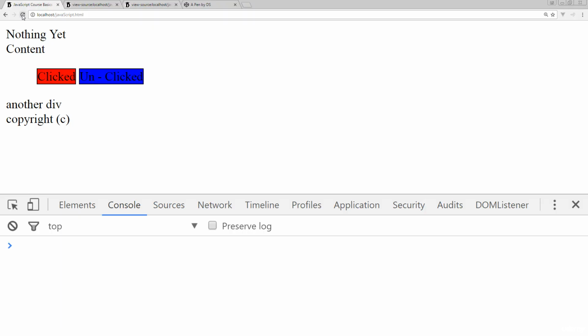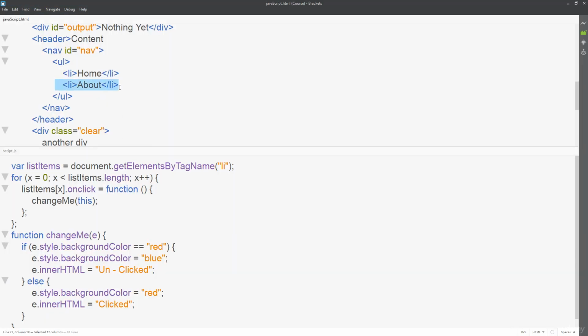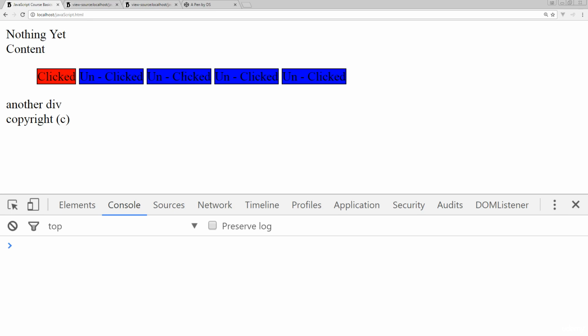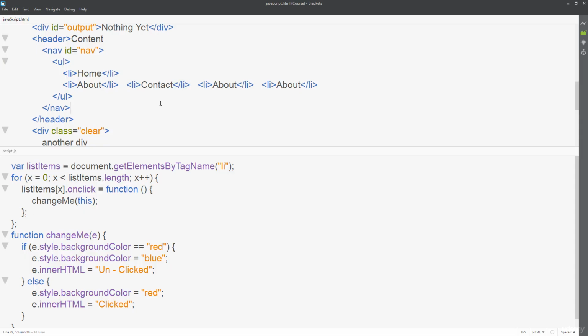So now we've got everything working the same way as before, and the really neat thing about it is if we add in a bunch of other list items, they're going to get that same built-in functionality. So they're already ready to go, and it doesn't matter how many we add in. If we update our HTML, our actual functionality is not going to get interfered with. And that's the really good thing about adding it in with the JavaScript, because it really makes it dynamic and makes your code a whole lot more flexible.